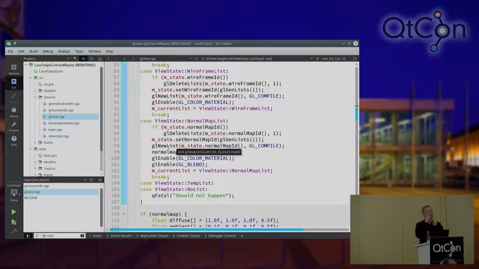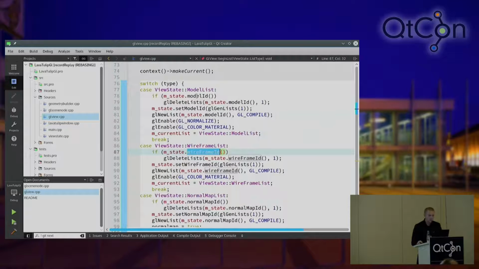There are some parts which vary, but what forced everything to be inside of the switch is the fact that it's named normal map ID, wireframe ID, and model ID, okay? And I have kind of a duplicate system. I have this enum on one end, which allows me to specify which layer, and on the other end, to get to an actual layer, I cannot use the enum, I just have three different methods. It's kind of stupid, right?